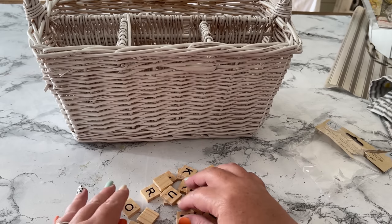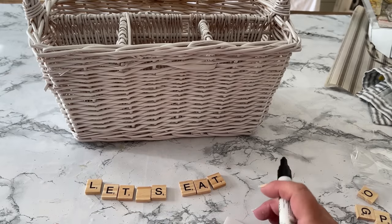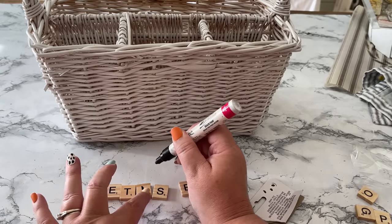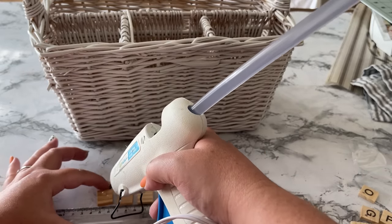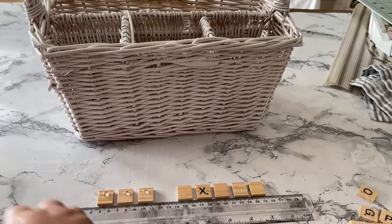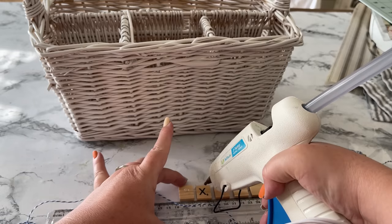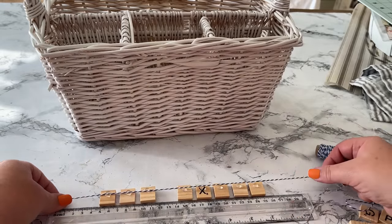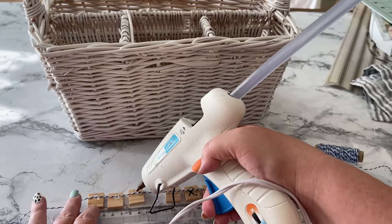The compartments make me think outdoor dining or taking along on a picnic, so I decided to use these little gravel tiles from the Dollar Tree - you'll need two packs. We're going to spell out 'Let's Eat,' and for the tile that will have the apostrophe I just used an X and turned it over and drew an apostrophe with my black paint pen. To attach the tiles to the basket using string, I turned them all upside down, put a dot of hot glue on the back of each one, and used some baker's twine. Just remember - when you turn them over they'll be backwards, so think it through.